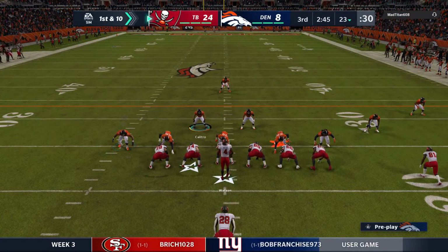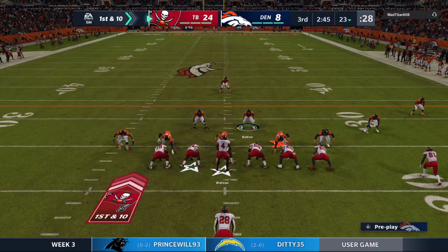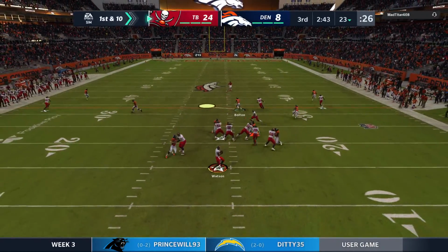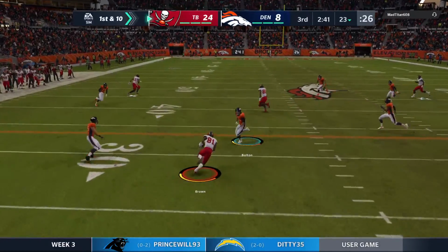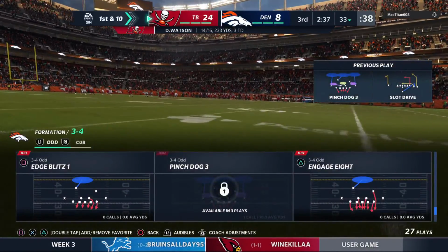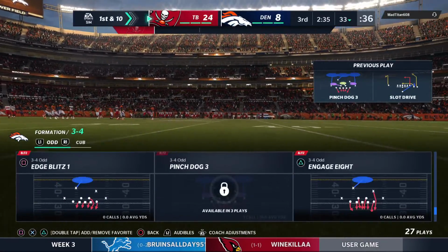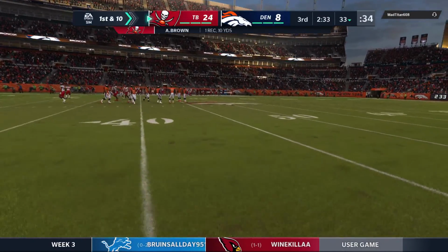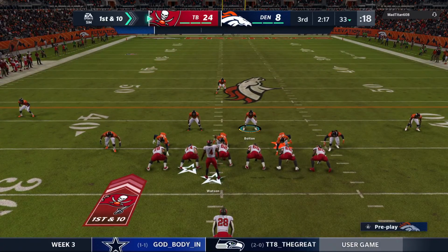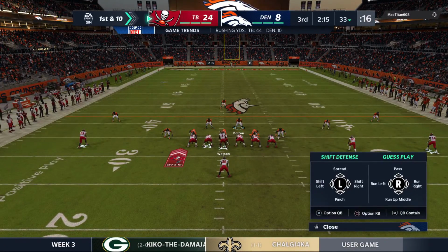The Bucs offense set to begin their next possession. This crew had to punt last time they had the ball, but when you've got a lead like this, are you content to play the field position game? You are to an extent, especially if you like your defense, because you have the lead, you've been controlling the game. But why put them in a tougher spot? You want to get out there and get something done on offense and maybe take command of this game yourself. So they'll come up 1st and 10 now from the 33.